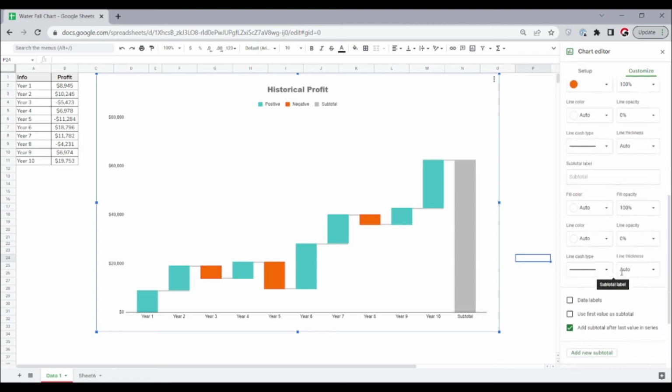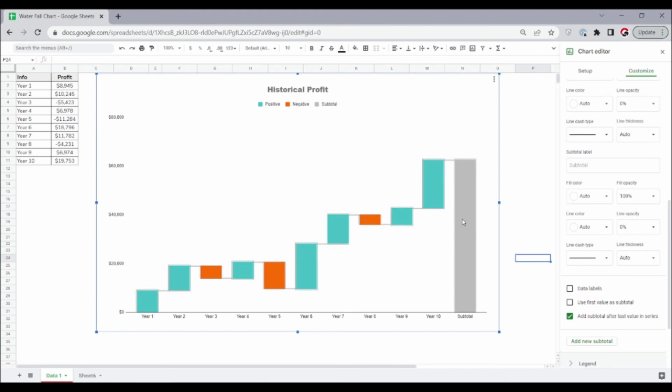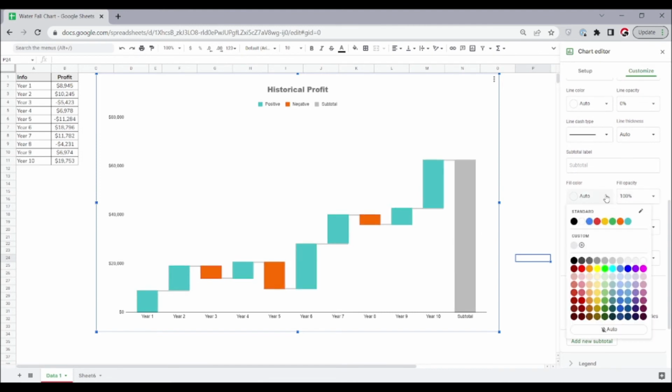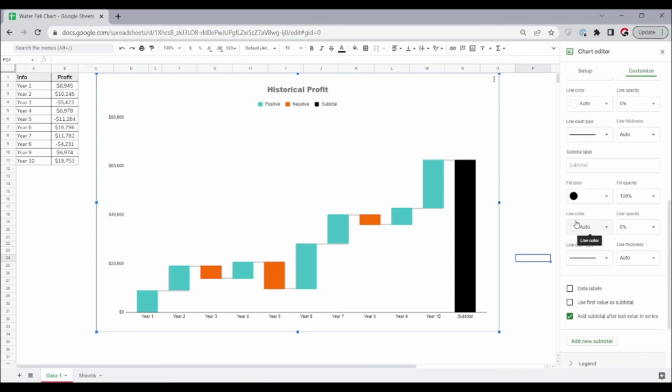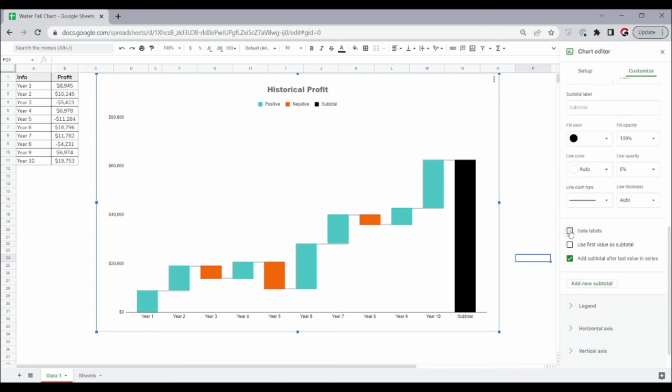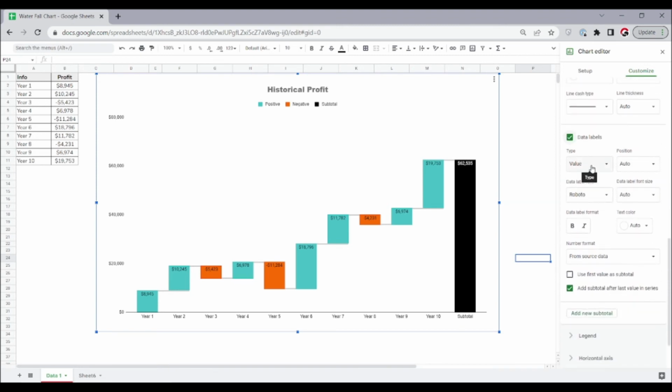And also you can change the color of the subtotal. For example, I want the subtotal to be black. And also you can add the data labels. So these are the data labels, and you can change the position of the data labels.